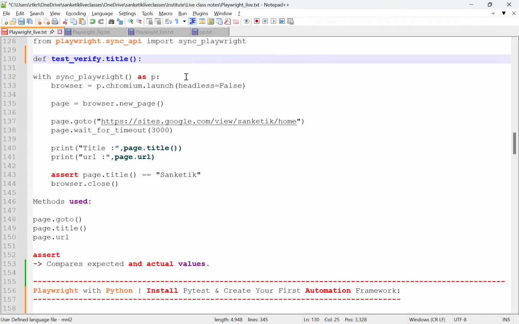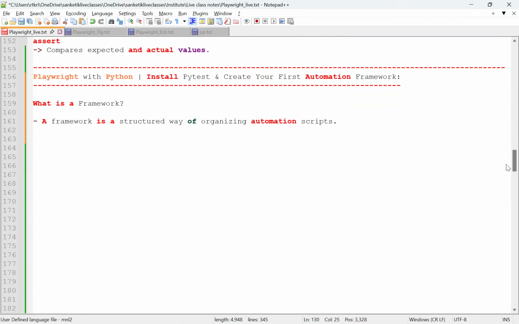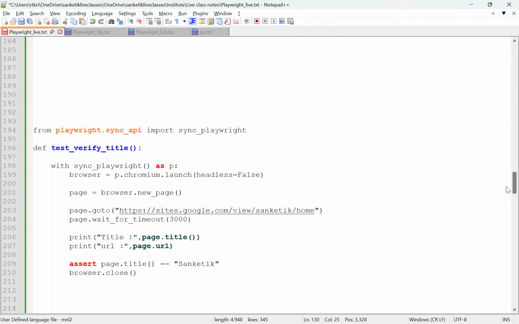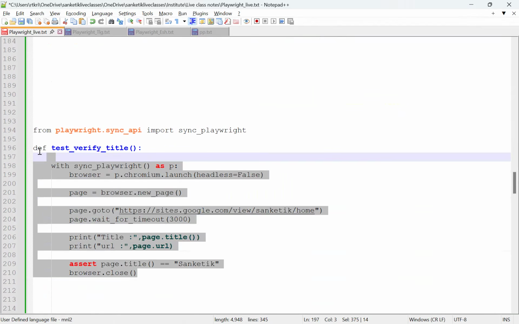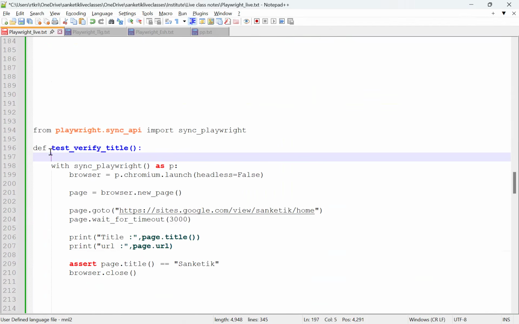This is the code we wrote in the last class. But in this class we have just added one line and arranged everything in a structured manner, so all this code comes under this function.